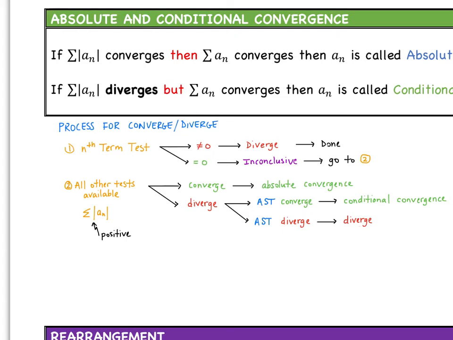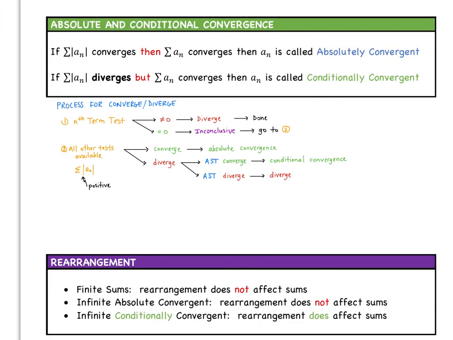So make sure you've got this down. Now we're going to go back to that first example on the previous page to talk about conditional versus absolute convergence. If the video was not properly cutting back to the previous example, I would go back over that example, make sure you understand absolute versus conditional convergence, but we're going to move on from here.